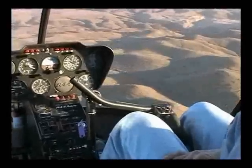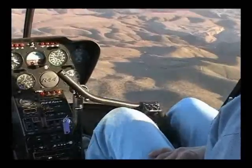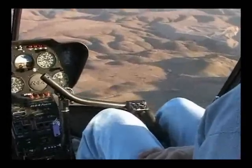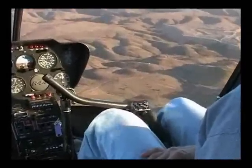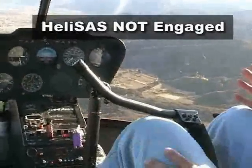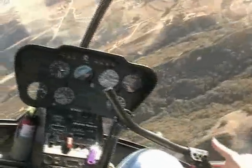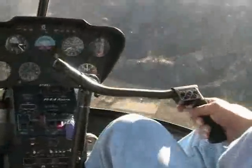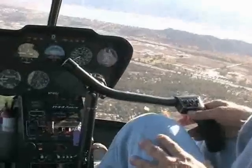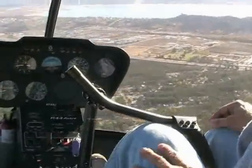They further note that this is because helicopters have less inherent stability and a much more rapid response to control inputs than airplanes. One of these safety notices emphasizes that the problem is worse at night. The wisdom of this advice is clearly demonstrated by the hands-off response of our test helicopter with the HeliSAS disengaged, as shown here. Fully 22% of Robinson accidents are attributed to bad weather, and the accident statistics show that these are not confined to low-time pilots or lack of gyro instrumentation. Even experienced pilots with instrument-flying backgrounds in helicopters equipped with an attitude gyro have been involved in fatal weather accidents.